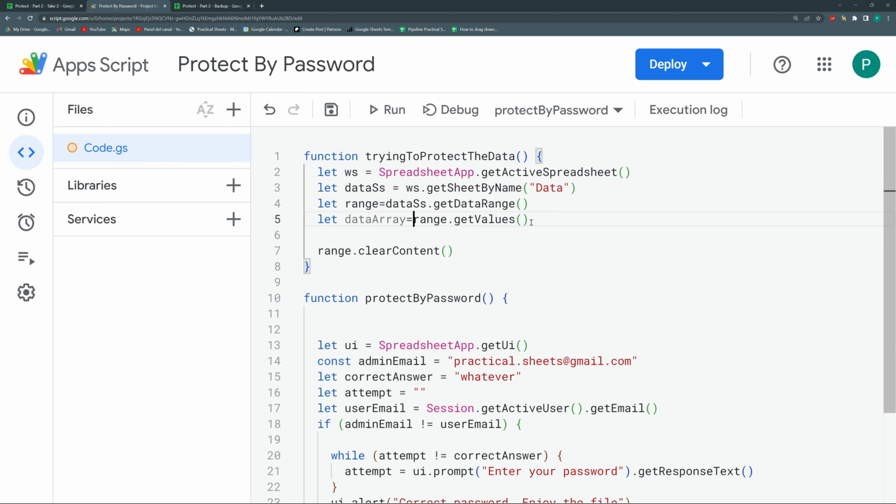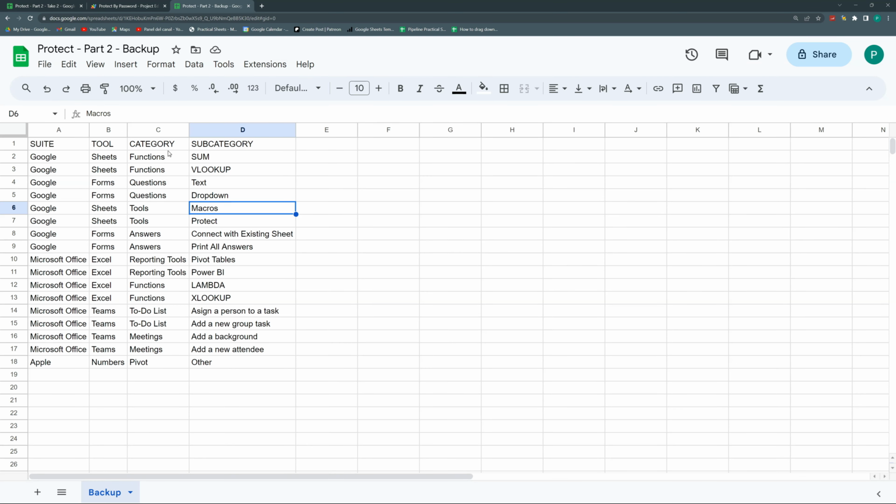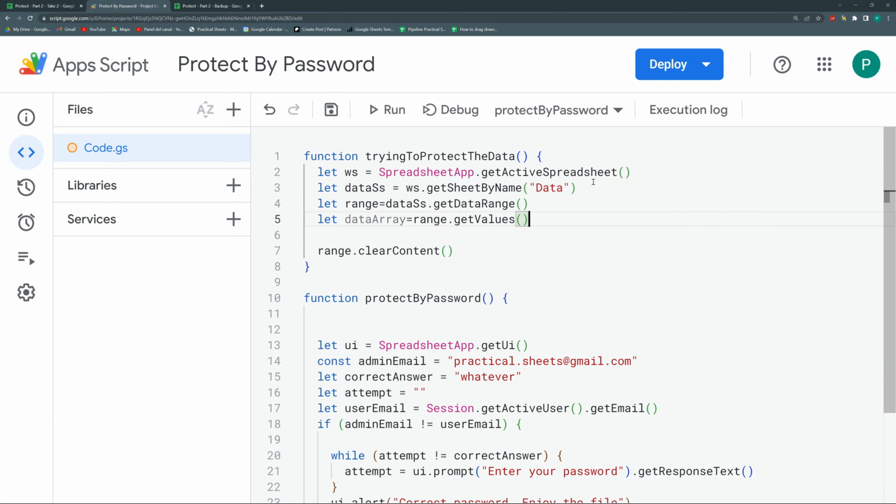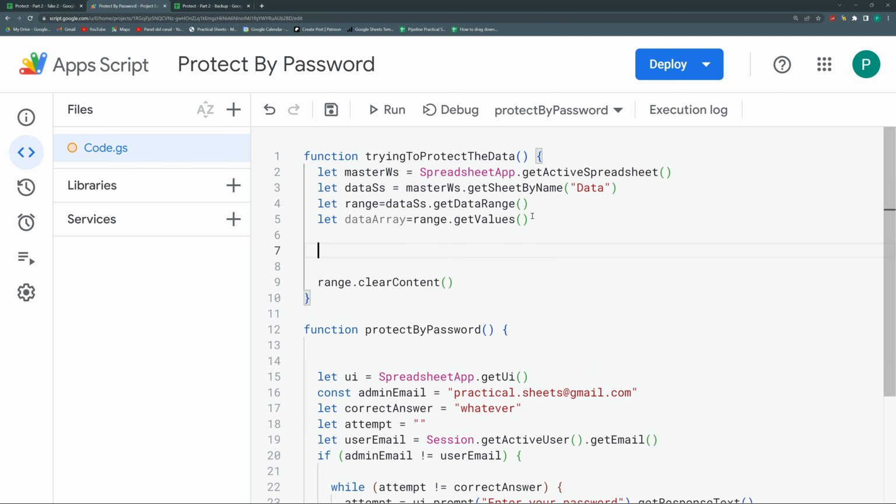Run again. So now what I'm going to do is look for this same range here and paste it again, replacing what it already has. So first I'm going to erase whatever it has here, and then I'm going to paste on top of it. So this is my first WS. Now I'm going to change the name of this worksheet to master worksheet without the caps. And I'm going to create another WS that will be called backup WS.